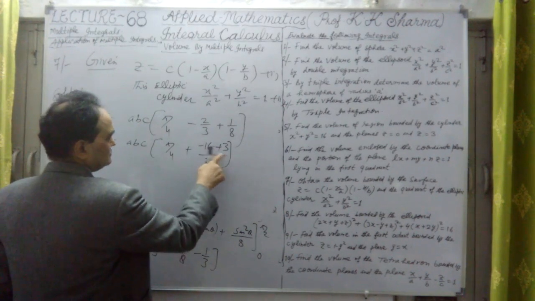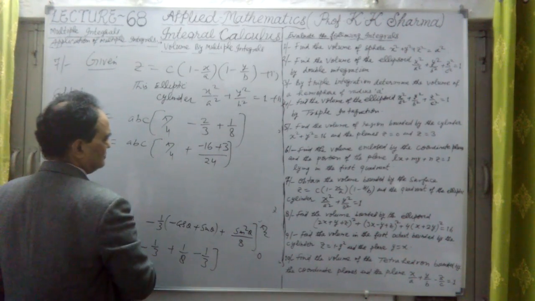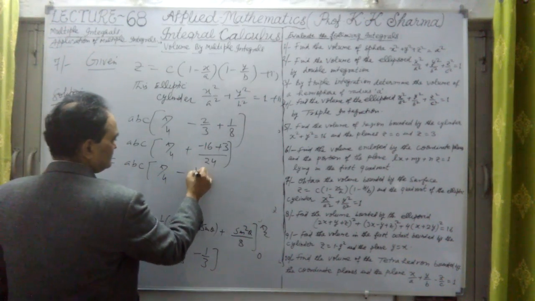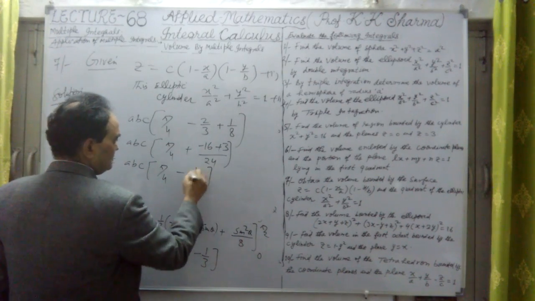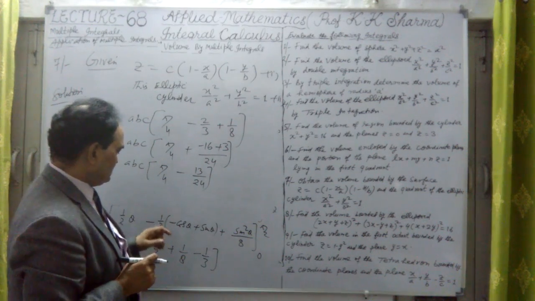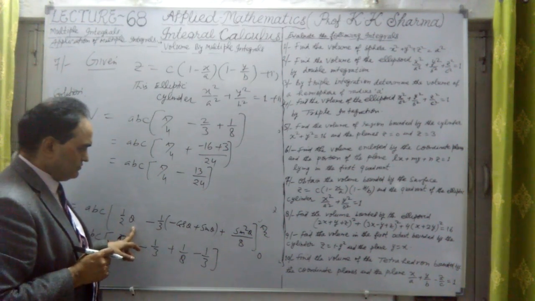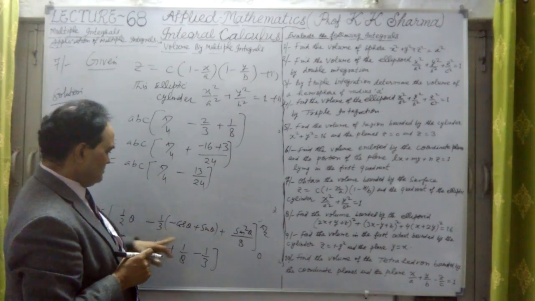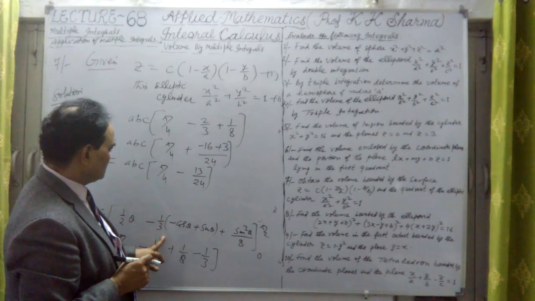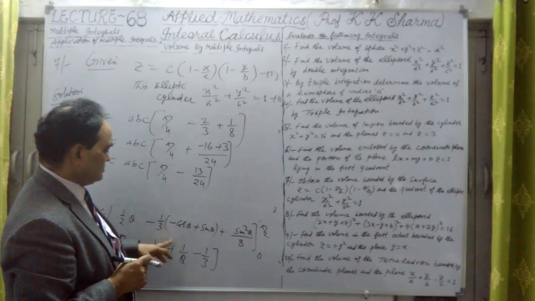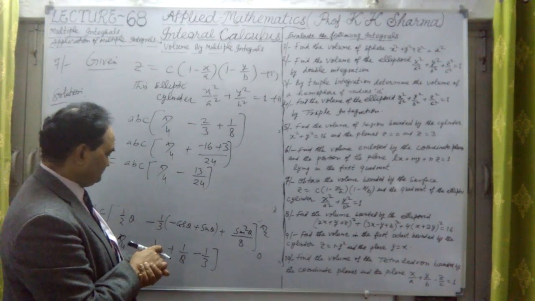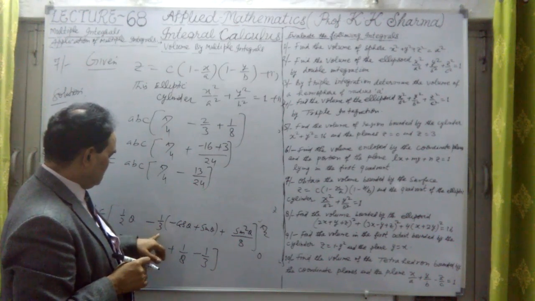So 16 minus 3, minus 13 upon 24. This change is coming out. Minus 13 upon 24, it's a negative value. Pi by 4 is okay, but this value will come here, pi by 4. It was 1 by 4, it was minus 1 by 3. From here this has come out. Okay, there was 2 upon 3, it was 1 upon 4. No problem.